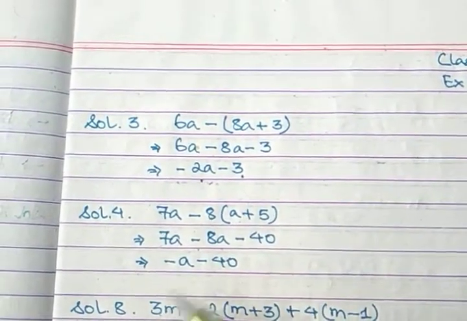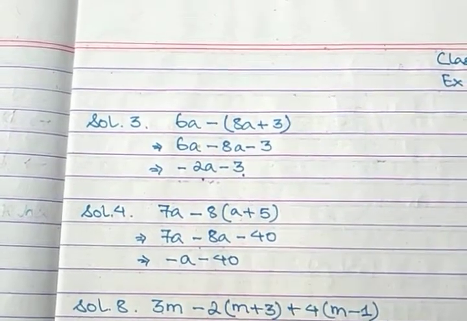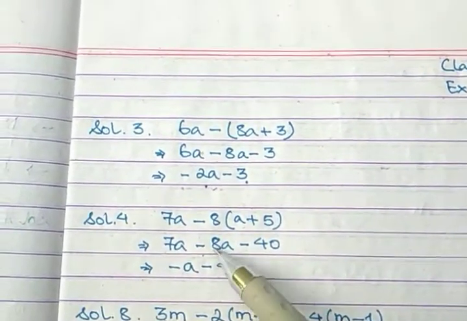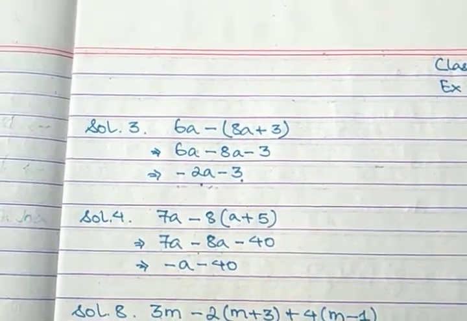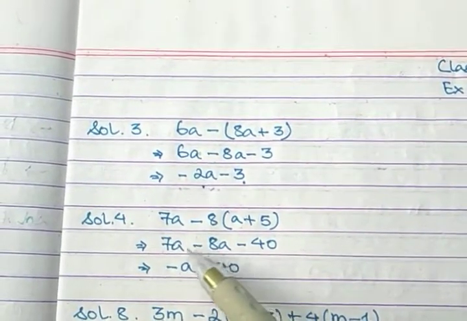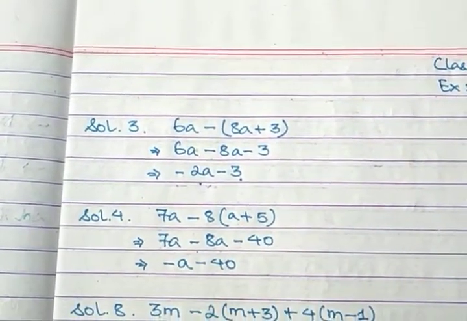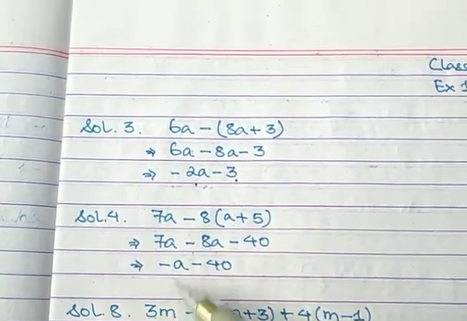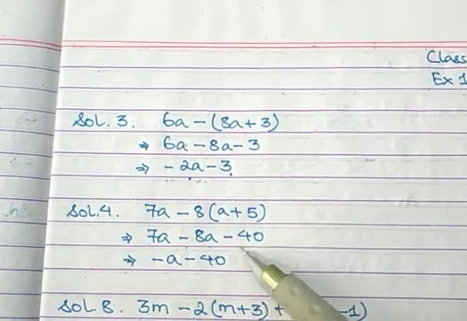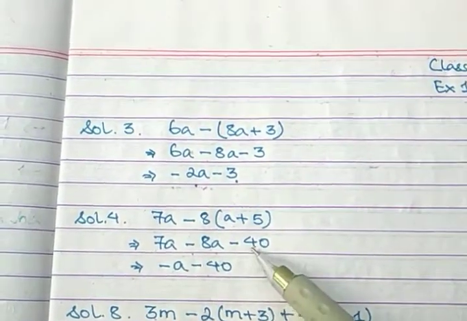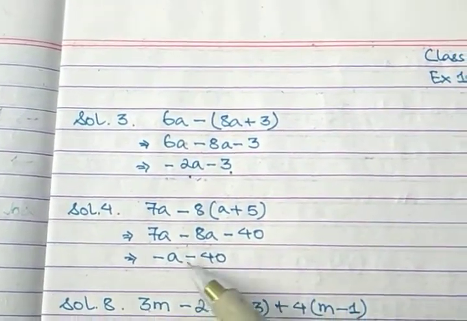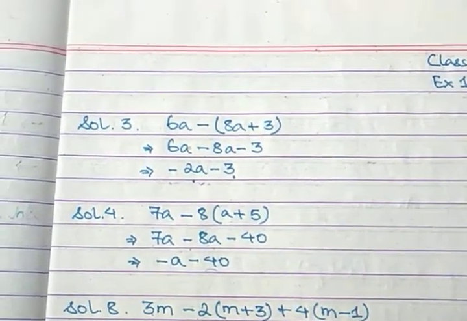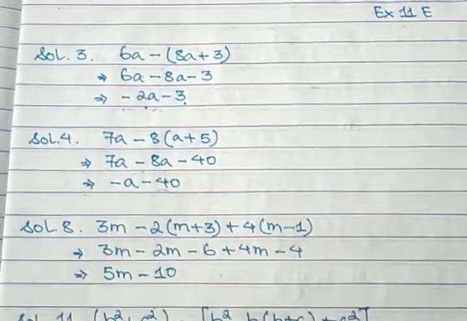After that, what do I get? Again, the first two terms are like terms with opposite signs. Opposite signs are subtracted, the sign of the greater number follows. So 7a minus 8a will give us minus a, isn't it? Minus 1a, no need to place 1 as well. So I have written minus a, simple, and minus 40. Two unlike terms, we are done here. It's simple, isn't it?